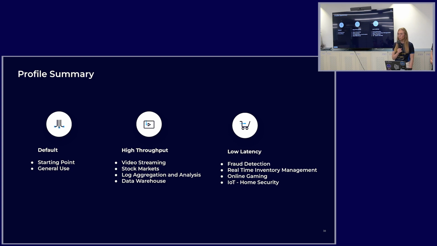Okay, so that's the demo done. I'm just going to run over the profile summary. Both the producers and the consumers have the same three profiles. They have default, high throughput, and low latency. There's just some examples of what you may use these profiles for. That's not what they're set to. It's just giving people an idea of a profile that they might be interested in. So now I'm going to hand it over to Bethan.